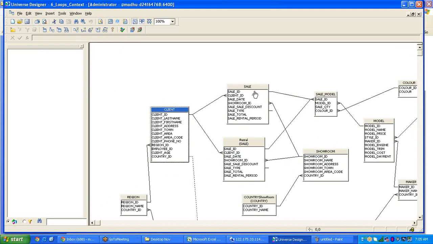So let's do one thing. Let's check this. So this is one report, and this is 1 loop. So guys, now I need an answer from any one of you. How can we resolve the loop? This is 1 loop. On which table do I need to create an alias table?